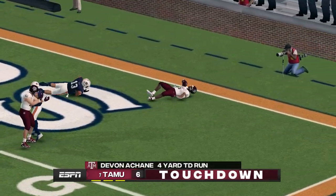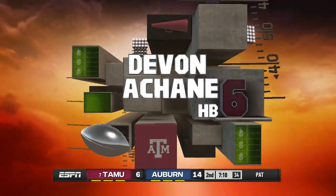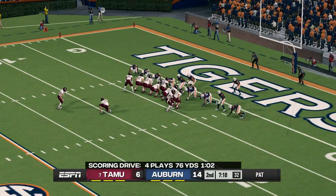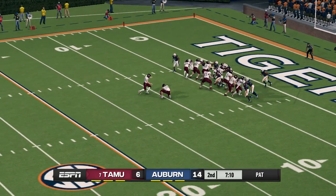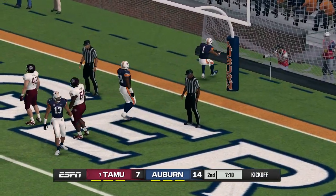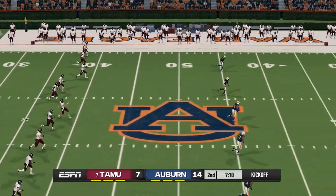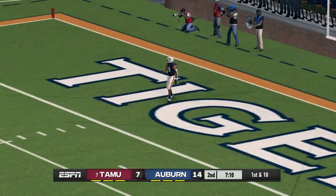Touchdown, A&M. He really plowed his way into the end zone there. Great-looking touchdown. Once you get inside the 10-yard line, this halfback is automatic. And he hits the PAT. A 4-play, 80-yard drive, and they add 7 points to the scoreboard. Boy, that is scoring in a hurry. This offense is looking more and more explosive. The score now, 14-7. He really got a hold of that kick, and it goes into the end zone, down for a touchback.